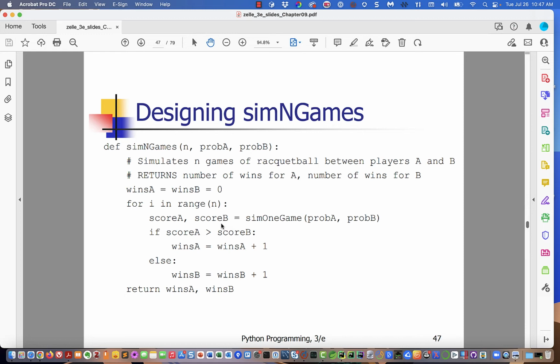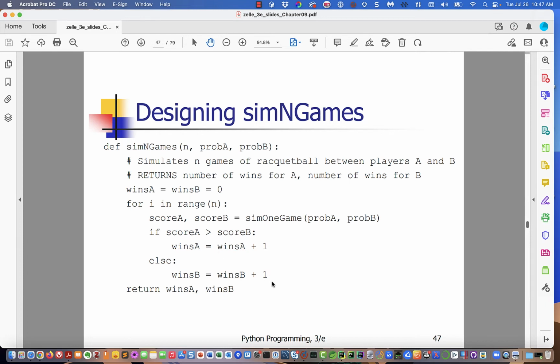And you'll remember the game's over when somebody gets to 15. So we're going to expect score A and score B to have values between 0 and 15. And so now we can say if score A is greater than score B, wins A equals wins A plus 1, else wins B equals wins B plus 1. And then we return wins A and wins B.